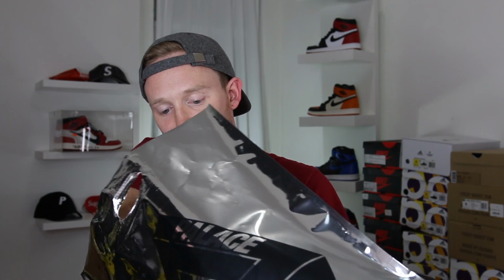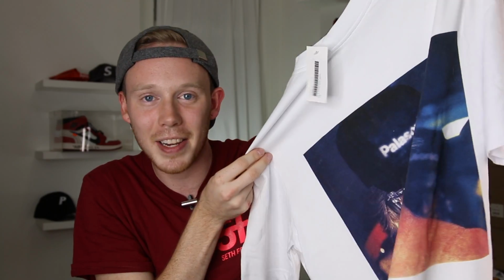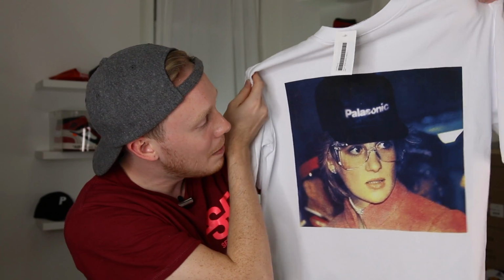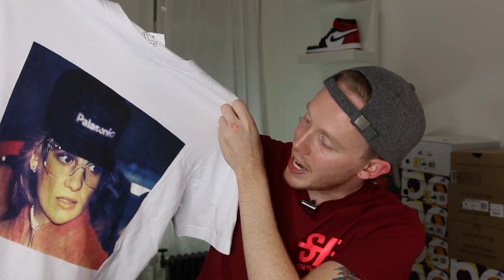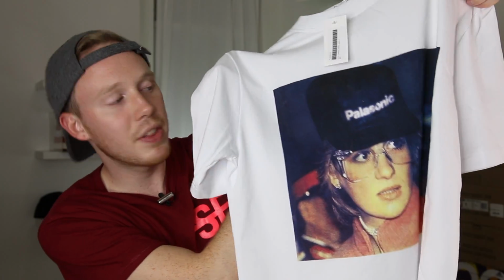Okay, so getting into something that I'm really stoked for, it is this white Palisonic shirt. Obviously, Palisonic is a play on Panasonic, but overall, I think this shirt is super clean. I love the image. I think it's really, really nice. I did get a medium, but it does seem pretty big for a medium, to be honest with you. I actually kind of wanted the gray one more, but they only had this one in a size medium.